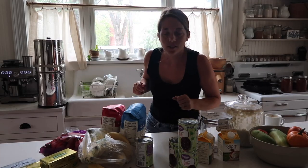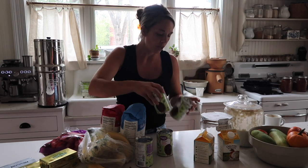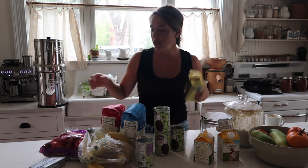All right, I got a few more things here. Got some beans. We like to have beans in the pantry. The kids whip up chili, and that is just such an easy meal. Kerrygold butter, love having this.